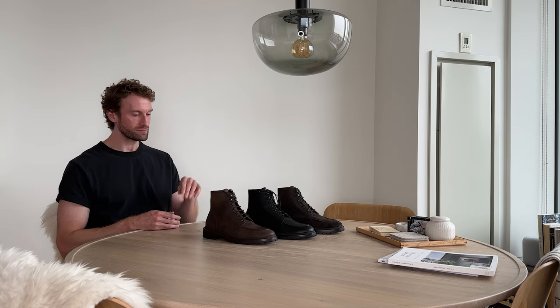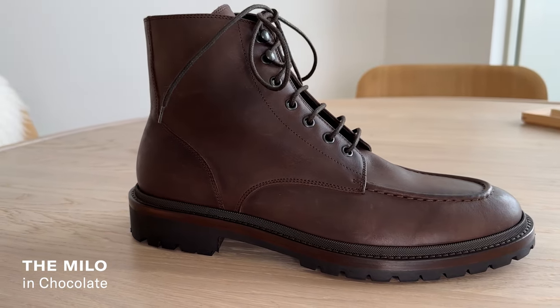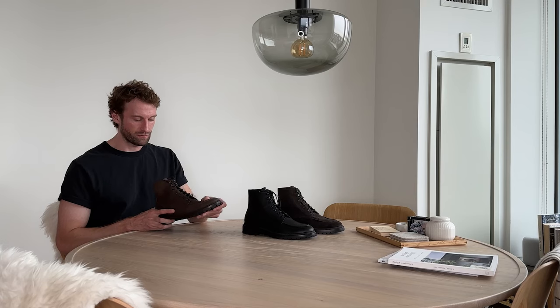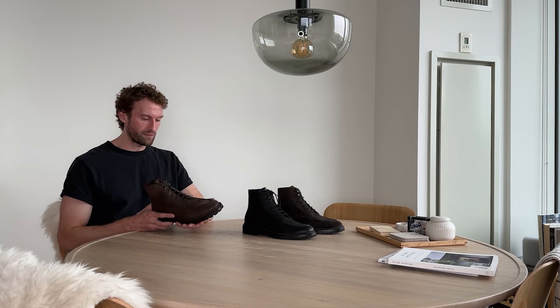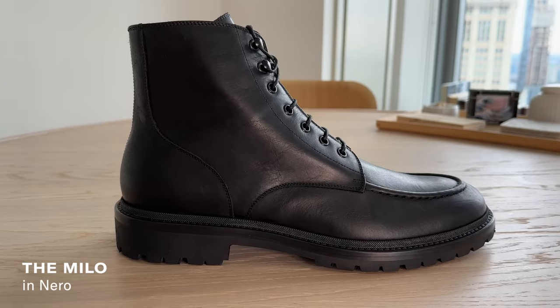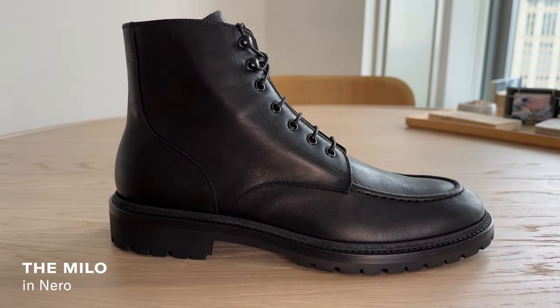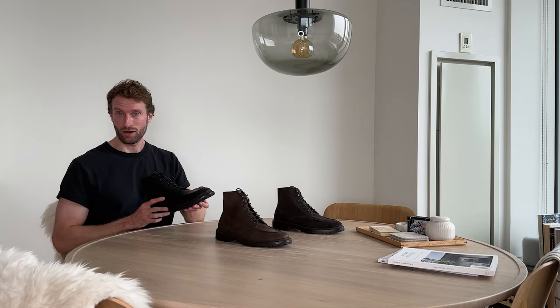Let's talk about some of the details. First, let's talk about the colors — it comes in three materials. The first one is this really beautiful calf leather, super soft. You can feel it and see it, and it is also matte. I love that about the shoe. I don't love super glossy boot leathers because it just draws too much attention to the foot. I like when it's slightly matte and therefore just compliments your outfit really well. The second colorway is a classic black, super soft and also a bit matte, so it really nicely compliments any outfit you're wearing.